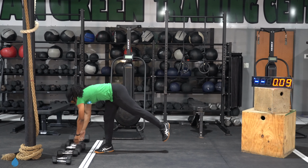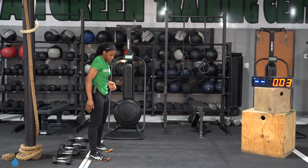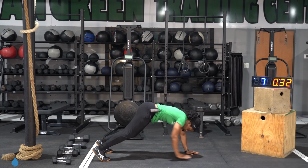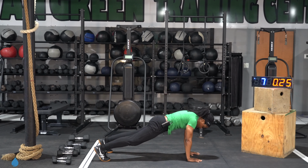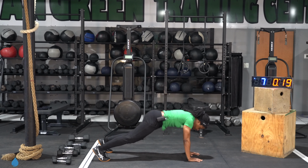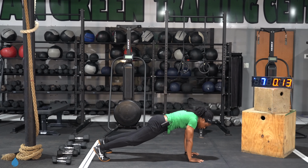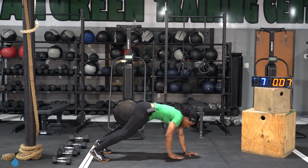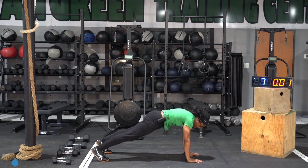There you go. To that walkout plank. Push up if you want a challenge. 2, 1, let's go. Solid plank. We got a straight line. Keep those hips down. Good. And if you need to, bring those knees down. You don't want to have injuries. Use the option you have. 3, 1. There you go.